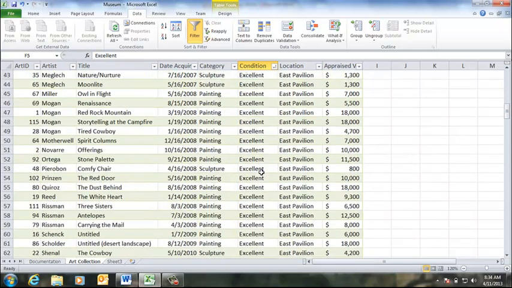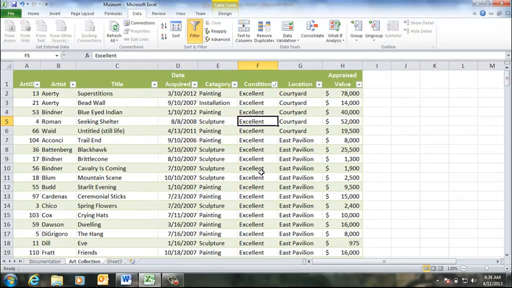Alright, so we've created an Excel table, we've named it, we formatted the table, we updated the table by adding a couple of items, we've edited an item, we deleted a record, and then we sorted the records and we created a custom list to sort by the condition field. So that sounds pretty good, like a nice place to stop.